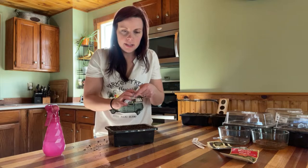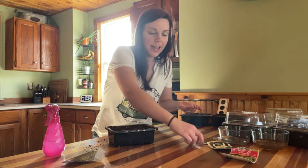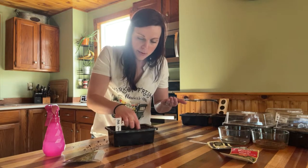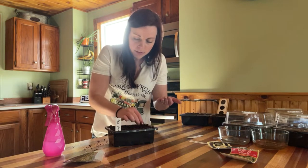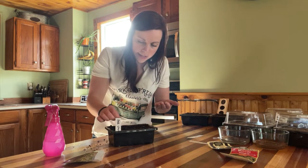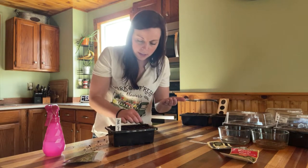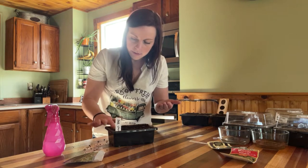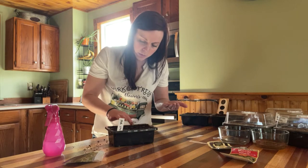I've planted so many cabbage, cauliflower, kale, and different things, and I still have so many seeds left. It's really eye-opening when you start realizing how much seeds cost versus plants and everything you have to buy. Even if you factor in grow lights, over time starting your own seeds can be a lot more economical. And secondly, you can get really cool and unique varieties of plants that you can't get if you're just buying starts — you're at the mercy of whatever the grower is growing.